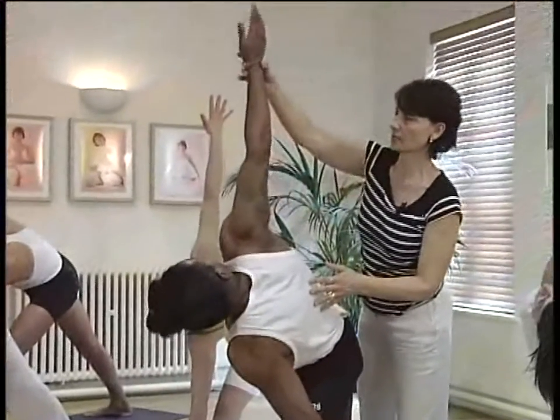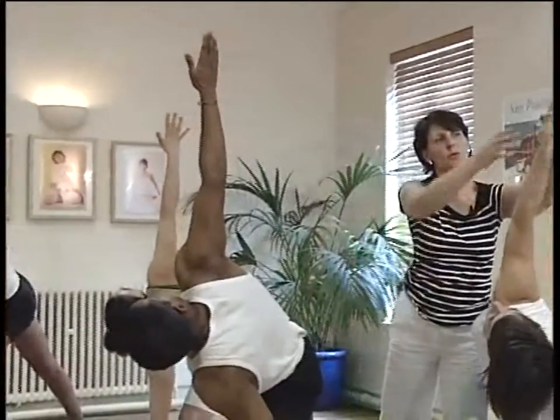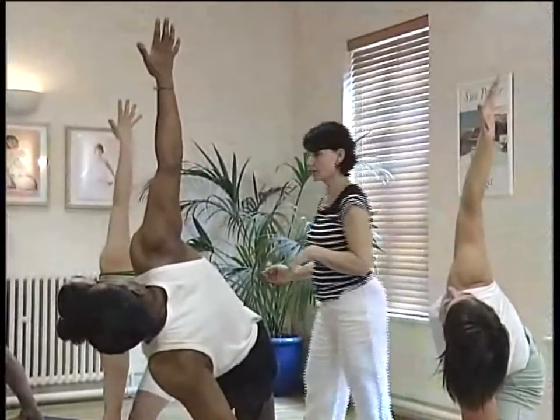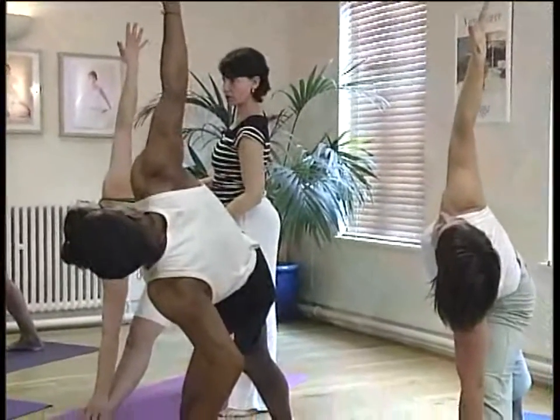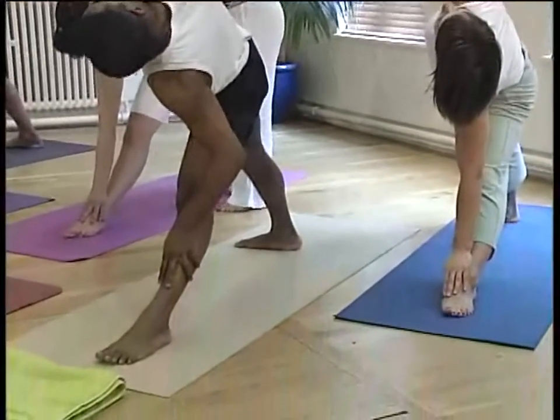Now remember what we said about the arm. The arm is only a response to what the body's done. It isn't forcing you to do anything. Could you open your fingers? Opening your fingers lets a lot of energy in. Squeeze the buttocks forward. Open the chest. And rotate the sternum up towards the ceiling. Press against that imaginary wall.